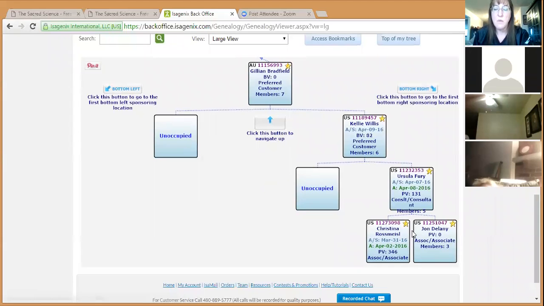If you open this up for your team and you see that you have a bunch of people whose dates are the same, you want to get those changed. You can call them, or you can try to log in and fix it for them, but let them know what you're doing so that they know why you changed it. It just helps them. Even if they're not ready to build the business right now, if they stay active, they may change their mind. And if they've banked all of that business volume, it will really help them to earn some money right away. So you want to help them out as much as possible.